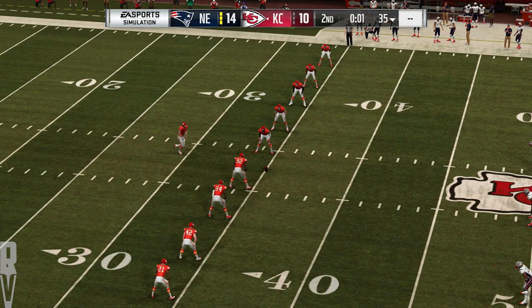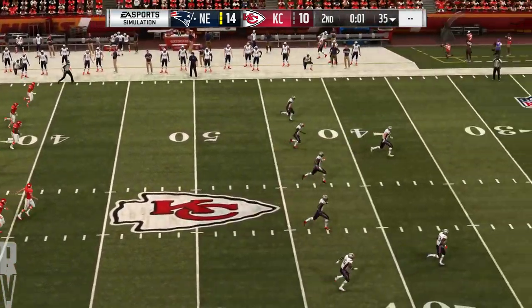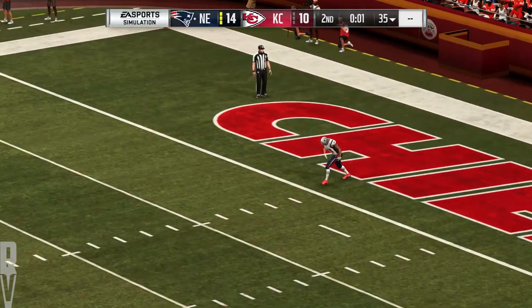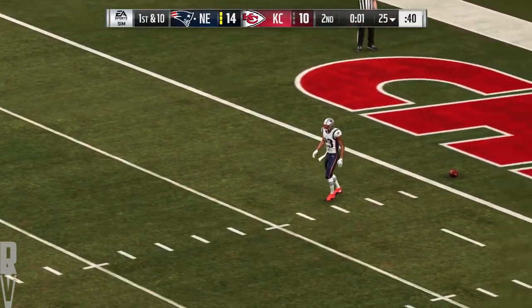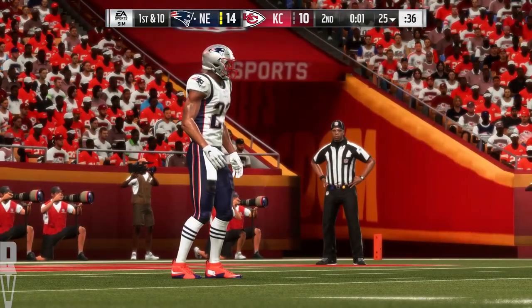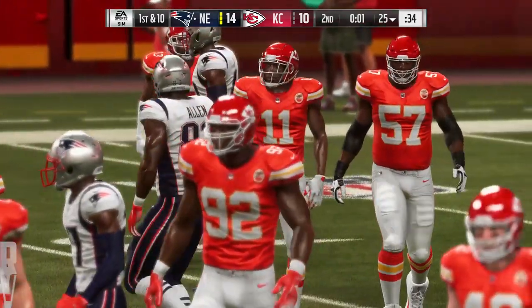After the field goal, here's Butker to kick it away. This is fielded a couple yards deep, and not wanting to risk anything here late in the half, he'll just take a knee and they'll bring the football out to the 25.